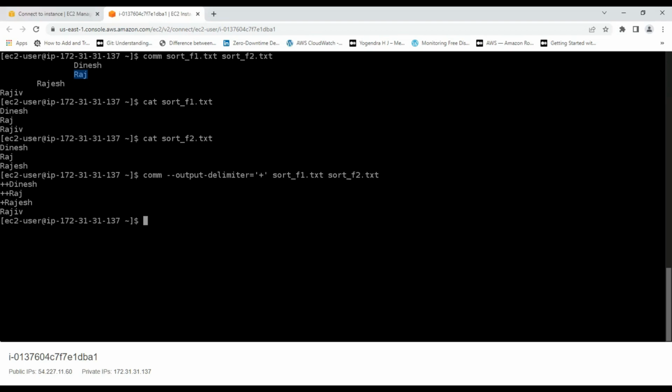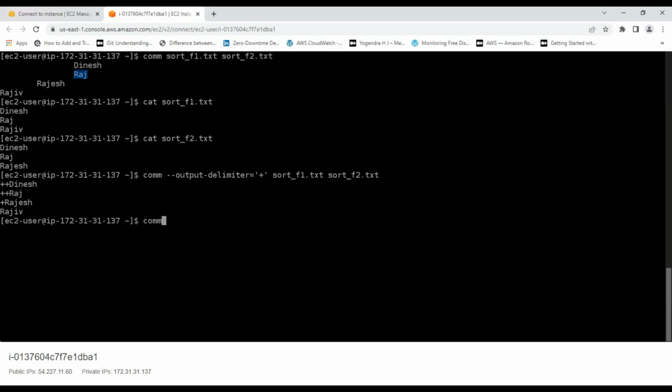And if you see, I have got the output I wanted, and it has replaced the space with plus plus, and that helps me identify that Rajiv is unique in the first file, Rajesh is unique in the second file, and Raj and Dinesh are common to both files. So that's how you can customize your output as well.